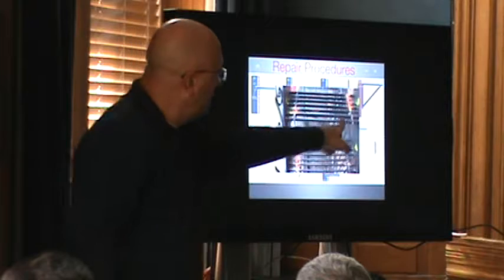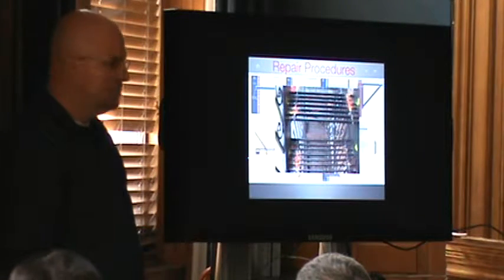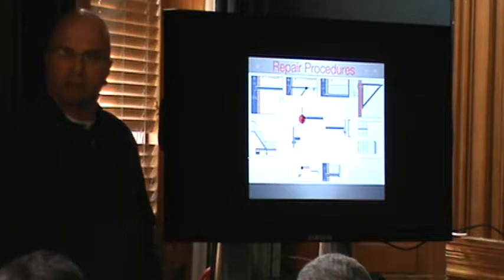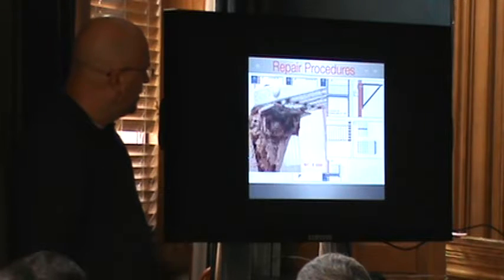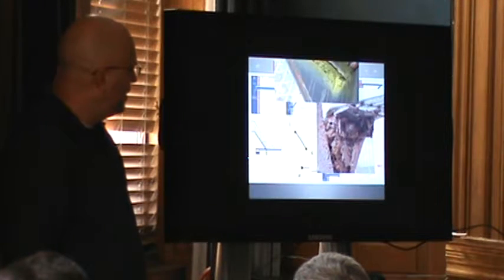See? These are the rotted tops. Very difficult to fix. It's cheaper to replace. Can't weld them, right? The law won't let me weld them back at the shop either. I know a lot of guys are going to take them back to the shop and weld them. You know, they're not supposed to. 50 years of rust on the treads. And some of these are schools.